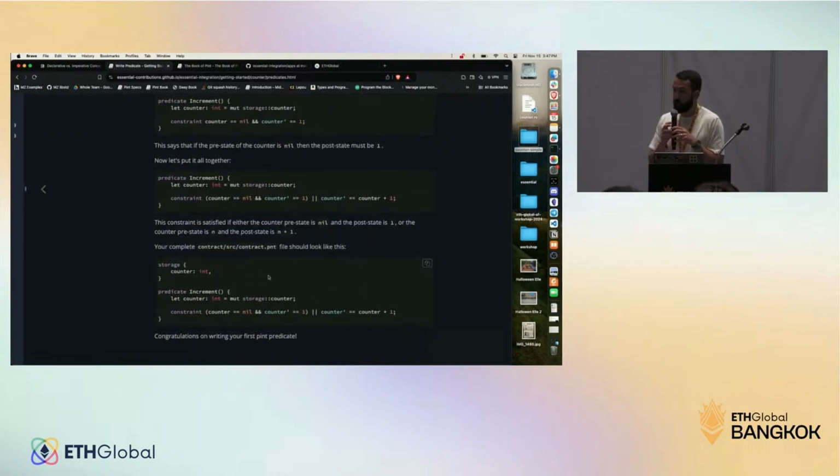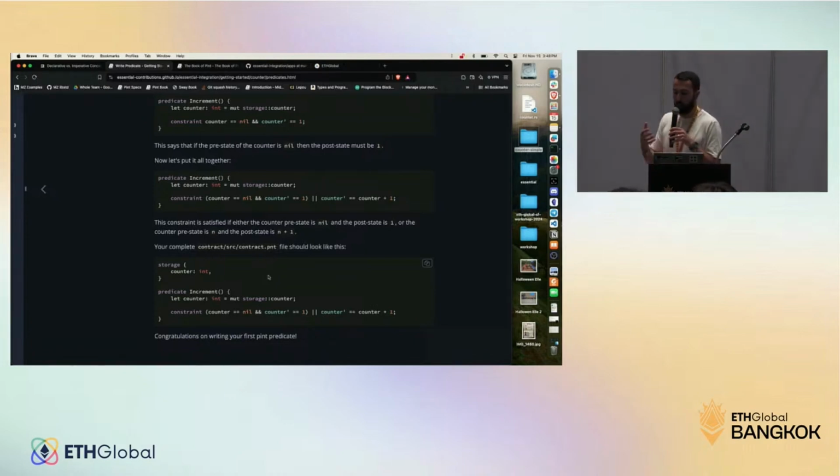As you may see, we have our storage, which is the counter, and we have a predicate, which is kind of similar to a contract method, but it's not exactly called. It's this whole thing where you're actually solving the predicates, which you can solve multiple predicates at the same time. So there's no call, there's no control flow.